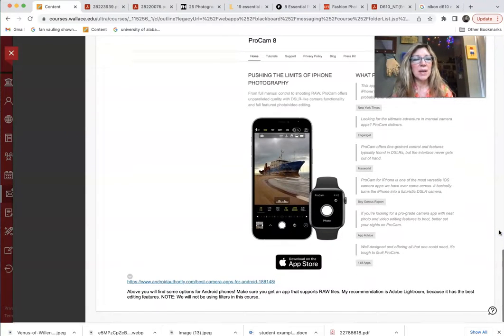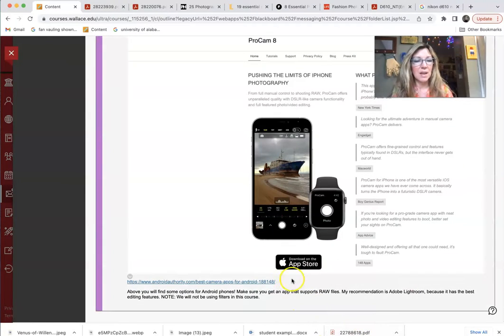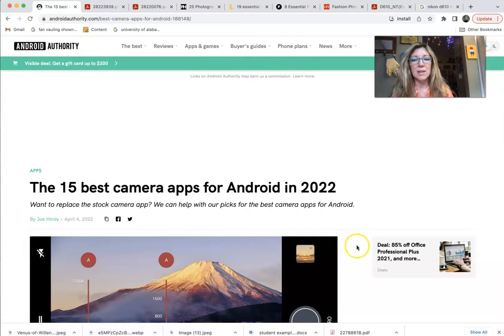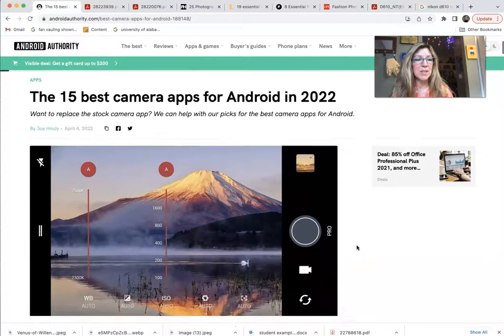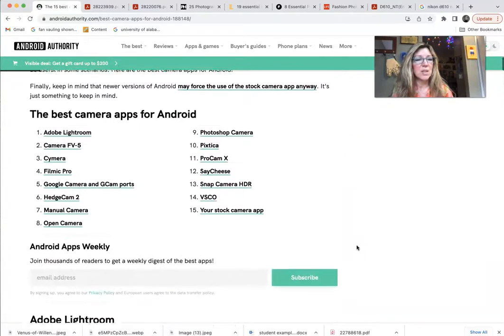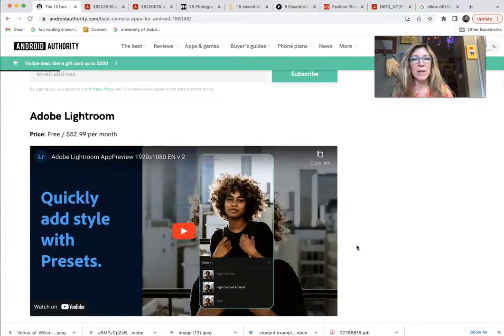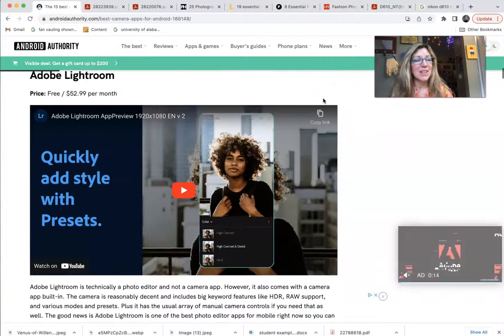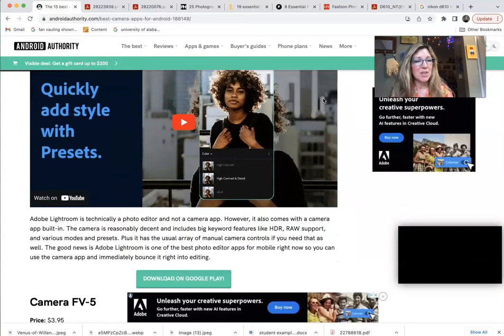If you're using an Android, then I've saved this article for you, with my recommendations. The number 1 app for Android is Adobe Lightroom, and notice you can get it for free, or you can go whole hog and get all the features, but that isn't really necessary. So free is always good to begin.